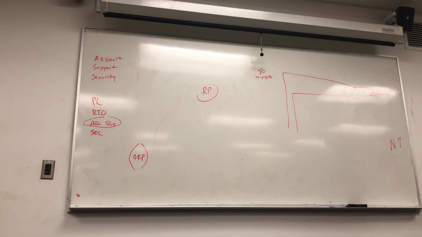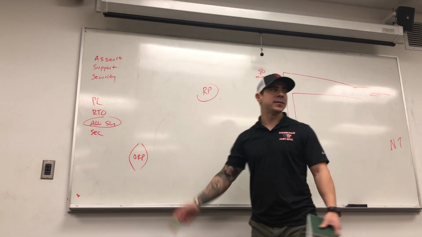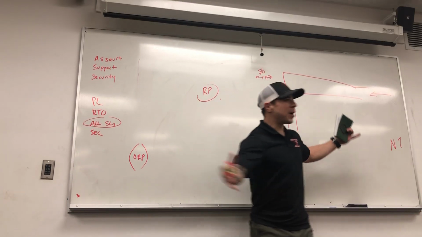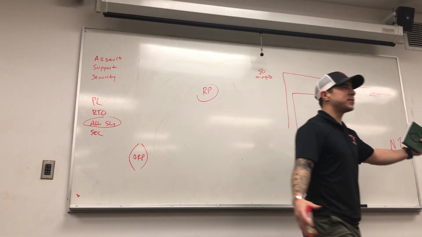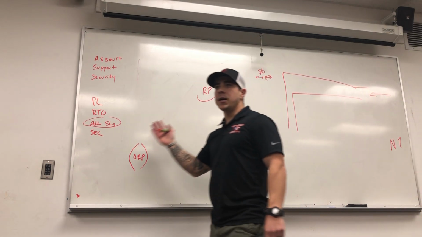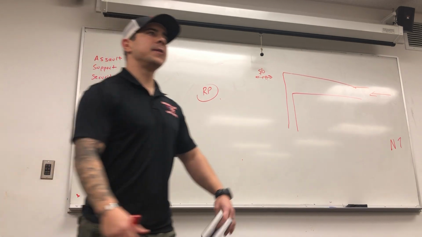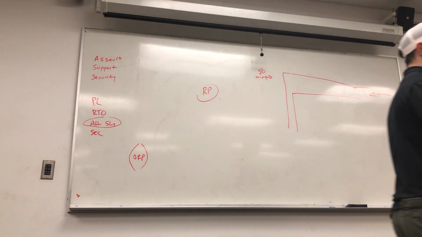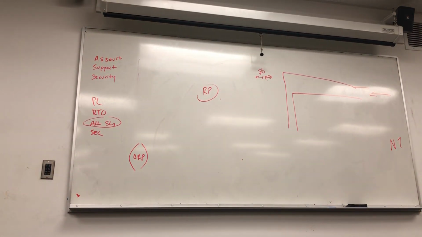Okay, so if this is your RP and the objective, and you're walking to the objective this way, this is going to be left side, this is going to be right side. Okay, left side security, so however you want it broken down, if Alpha team is going to be left side and Bravo team is going to be right side, then do that. So the PL is going to say, okay, decentralized, security is going to set in, boom.